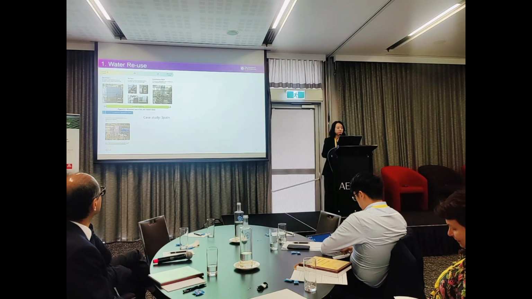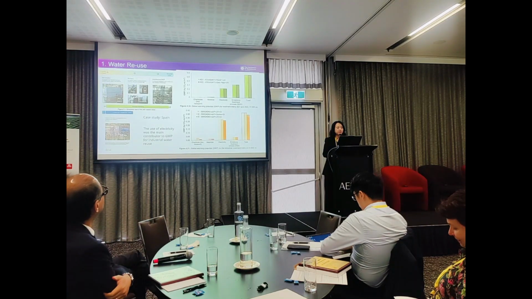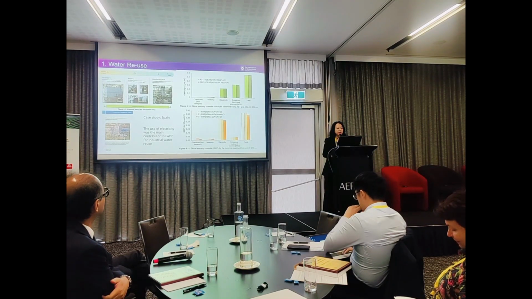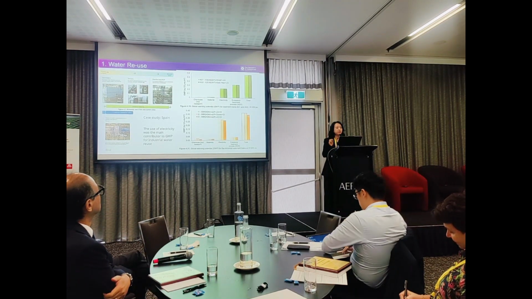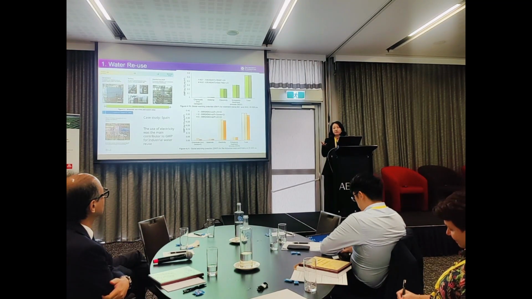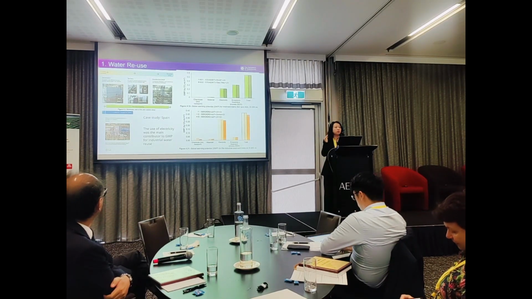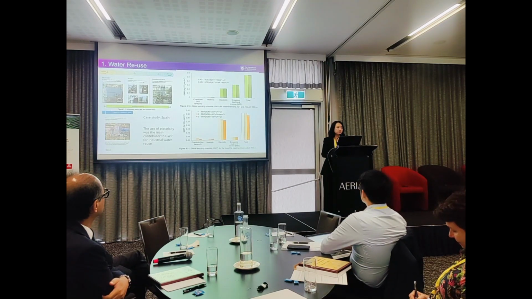What they found is that if we try to recover water, with ultrafiltration membrane use, electricity becomes the dominant CO2 equivalent contributor through the process. That is understandable, because once you have a membrane process to recover water, for Spain, the majority of the electricity is coming from fossil carbon. But in Australia, if we have all this renewable energy, then this will become very minimal, so that's doable. So when you recover water through a membrane process, the energy source is really something you need to consider for scope 2 emissions.